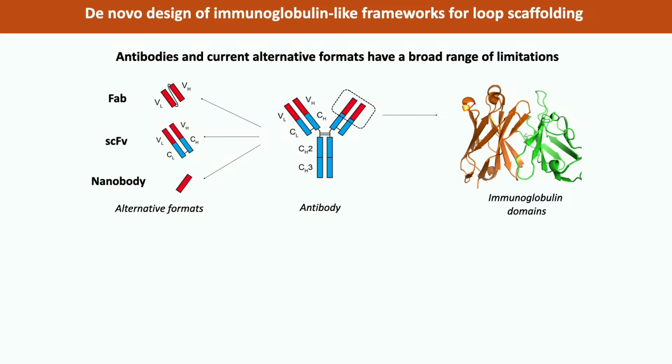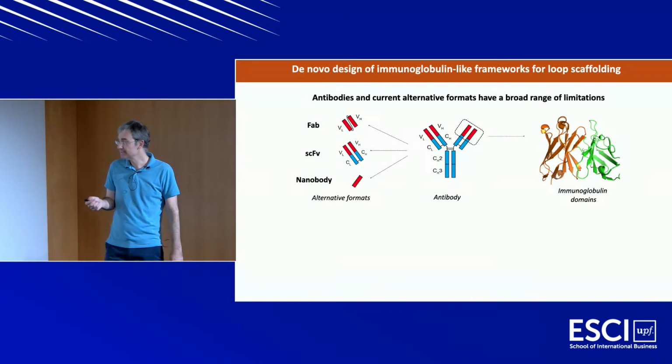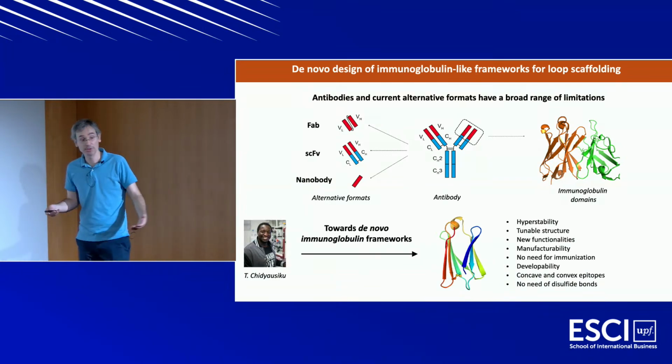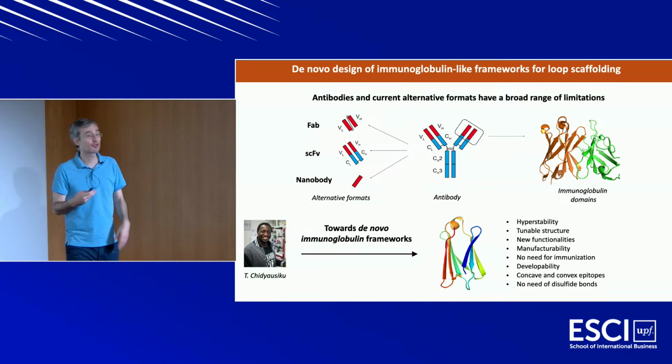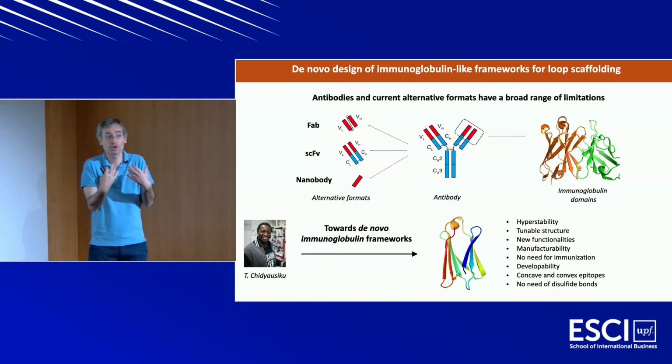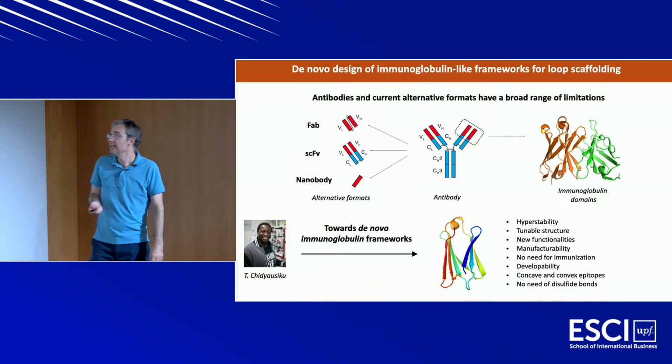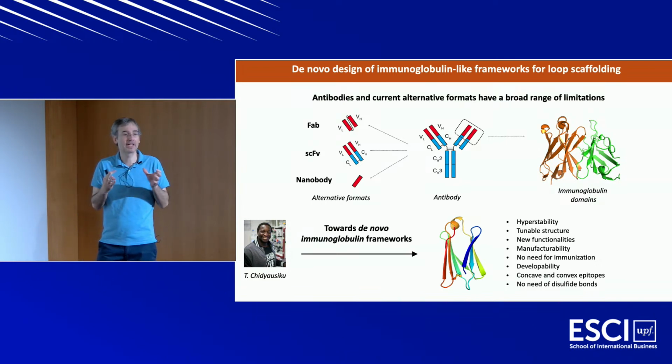For example, what is known as nanobodies. These are single domain variable domains, single chain variable fragments. So since the late 90s, they have been developing many alternative formats for the variable region. But one of these limitations is that they always rely on the naturally existing structure of the antibodies, which is very well conserved. But then, thanks to the advances that we have been making in de novo design, we were wondering why, instead of trying to repurpose the immunoglobulin framework that is known in antibodies, let's try to build new ones. So try to make antibody-like proteins entirely from scratch.